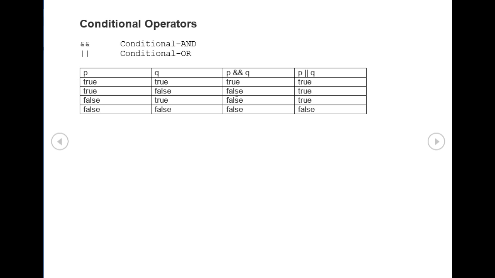It's like if you multiply a 1 and a 0, you get a 0. But if you add a 1 and a 0, you get 1. So if you OR together true and false, you get true. If you AND together a false and a true, it's like multiplying a 0 times a 1, which always gives you a 0. ANDing together a false and a true always gives you a false.